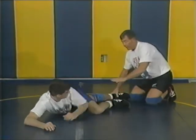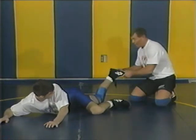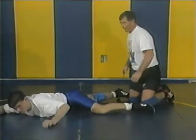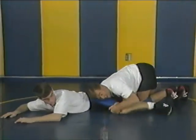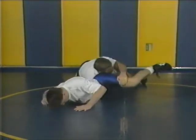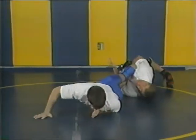So again, in this situation, I'm going to switch directions and take the straight leg over the bent leg. So it looks like this. I'm here, he's got his feet up my armpit, I trap the one. When he starts to circle back, I now switch directions.